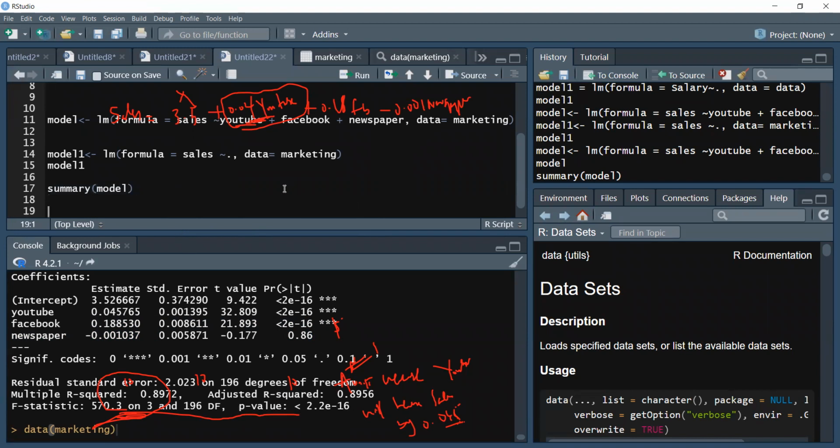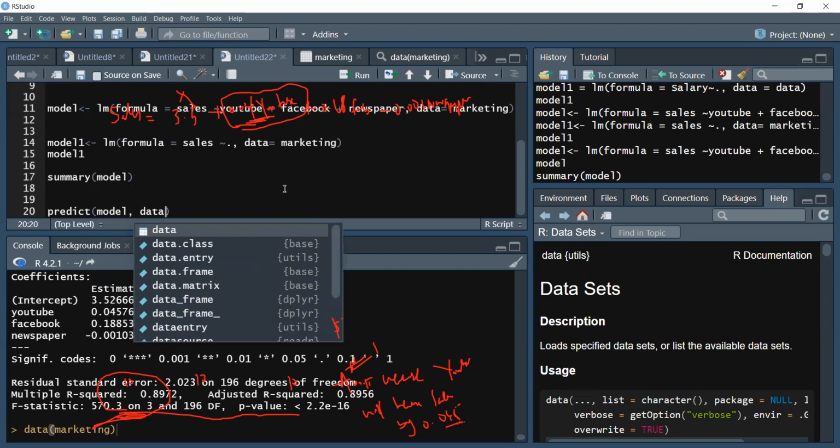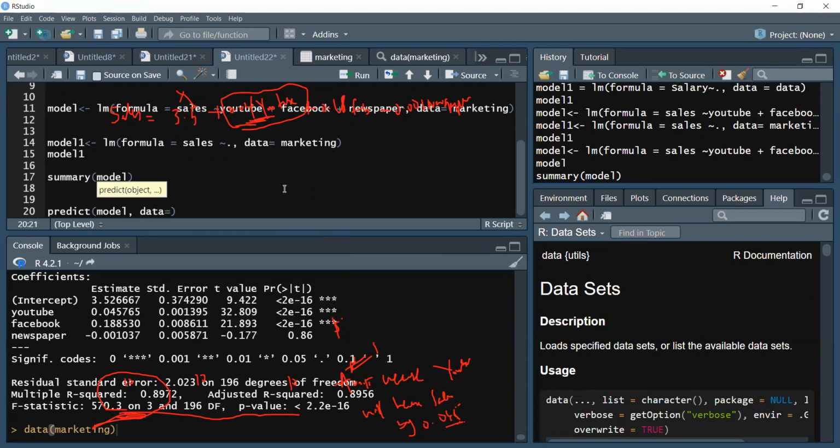Let us now see if I want to do a prediction, right? So let's predict the model. What's our data set? Let me just create the data frame first.